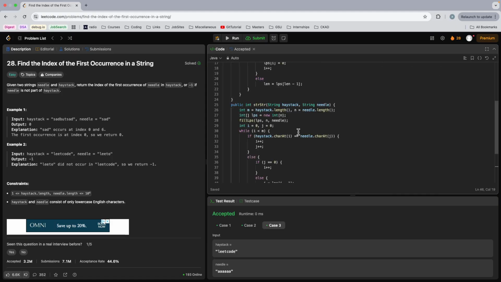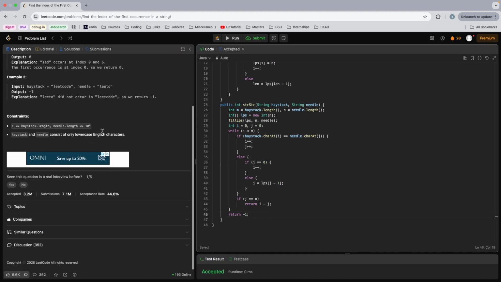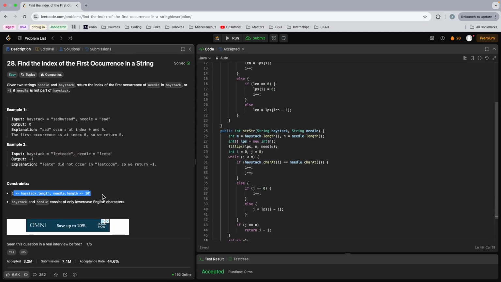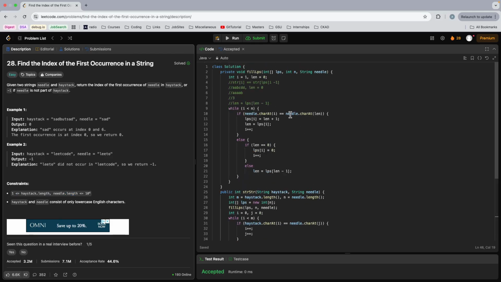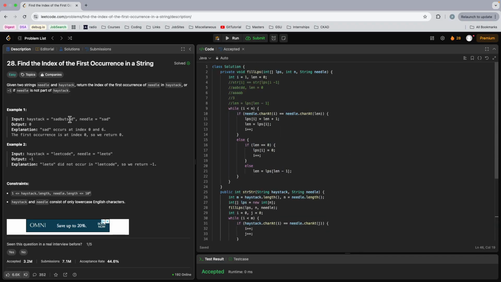Yeah, so it works. This was an easy question, but if you see the constraints, they're not huge, so you can have a quadratic solution and just use inbuilt functions. But if this were increased to something where quadratic does not work, you'd have to have a linear time solution, and KMP is the way to go about it. Yeah, so thank you.